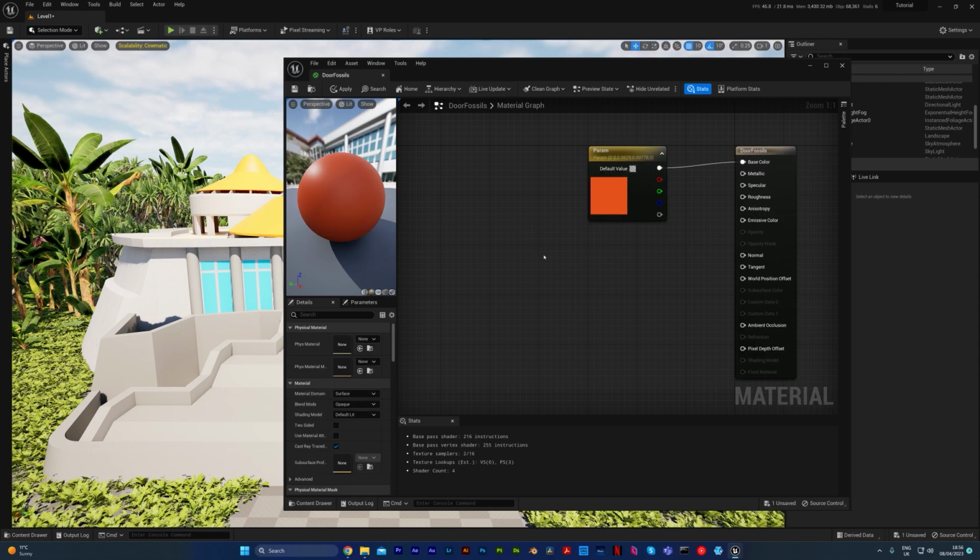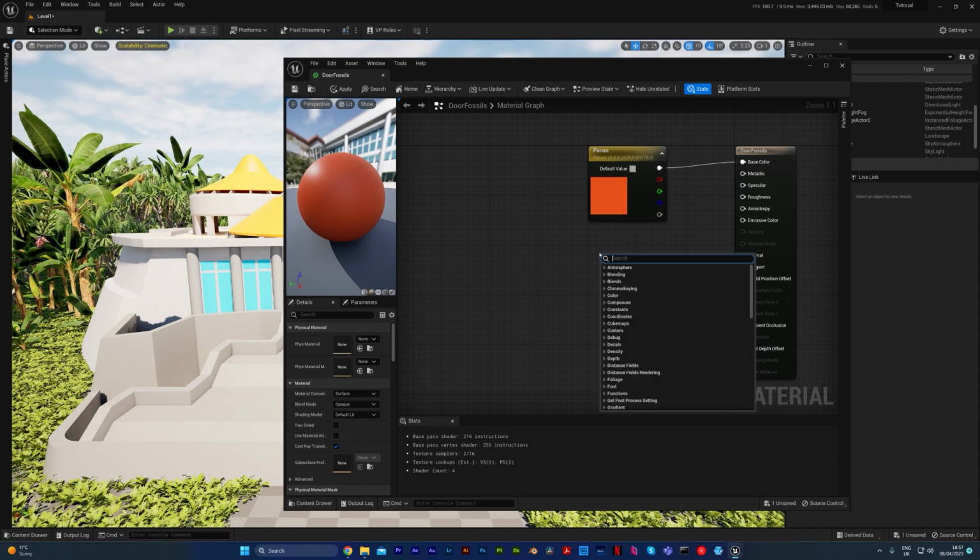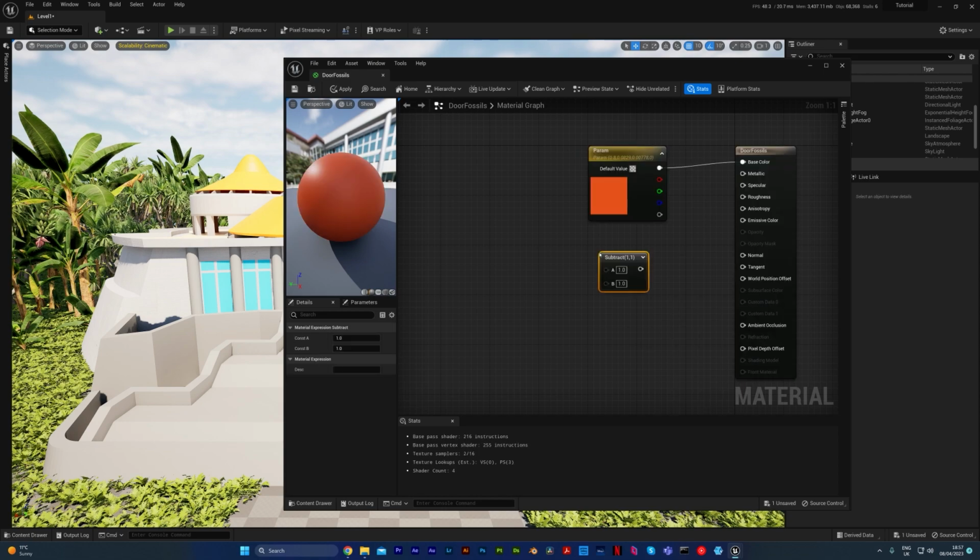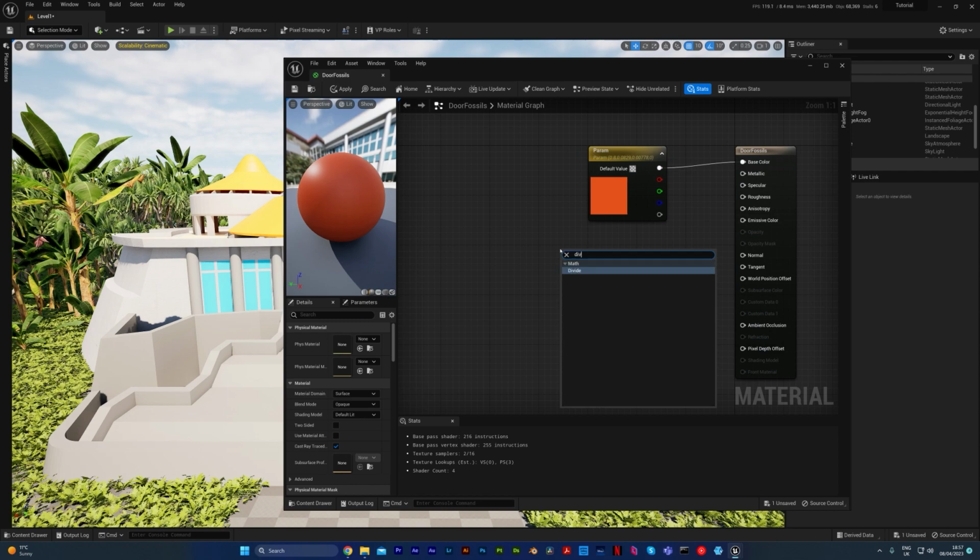Equally, where there's an add, there's also a subtract. Don't press S and click, because you get your scalar parameter. You have to search for minus or subtract. Oh, whoops, subtract. There we go. This does the opposite, basically, and that's what the divide does as well. It does the opposite of the multiply. Okay.